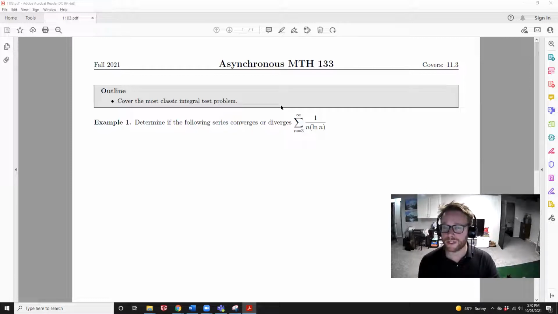But this is a very special series, and I'll talk about variations on this series as well, because they can only be solved by the integral test. And so that's what makes them special. Of course, these sorts of problems maybe disproportionately show up on quizzes and exams if we want to test the integral test, because some of these other series could be solved using a comparison test or one of the other tests, the ratio test, geometric series test, whatever. So again, this is a very nice special series here.